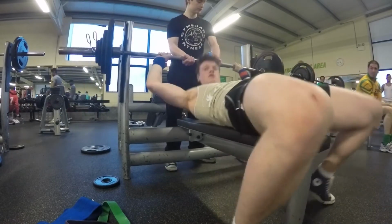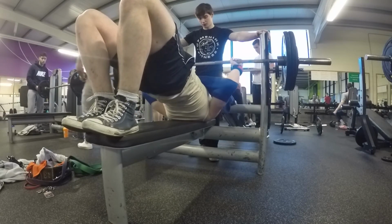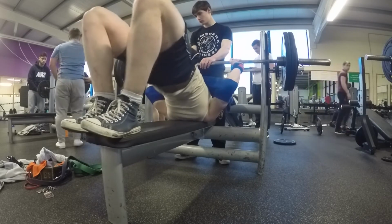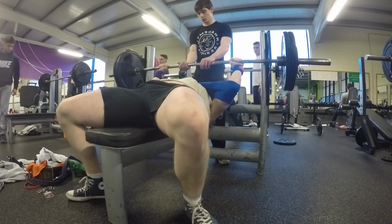So what you're going to see now in a second is that I used the band, because my brother gave me the band back after he had it for a week. He took it to college by mistake, and you'll see I went for 110. Normally I do this for about 4 reps, and I only got a single with this, and then I tried for a second one and wasn't able to get it. I think that's just because I'm not used to handling heavier weight, because it's been over a week, maybe 8, 9, 10 days until I've had this band.